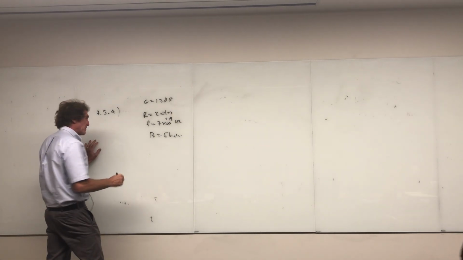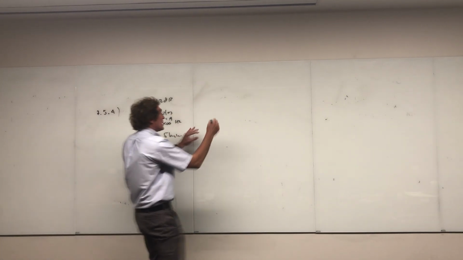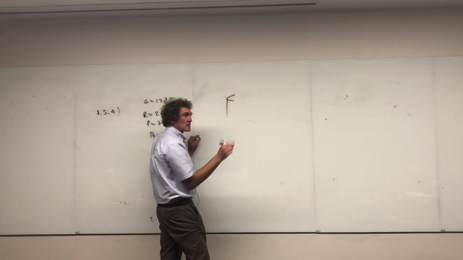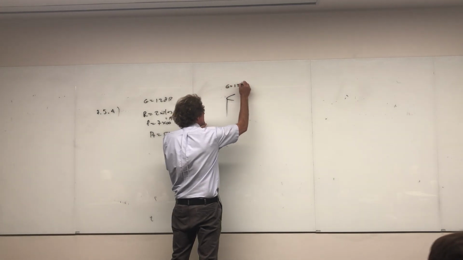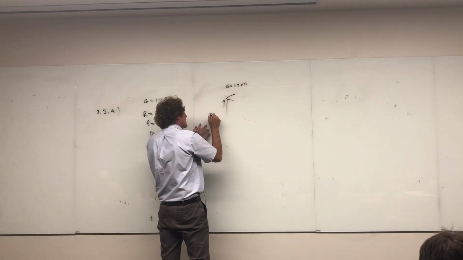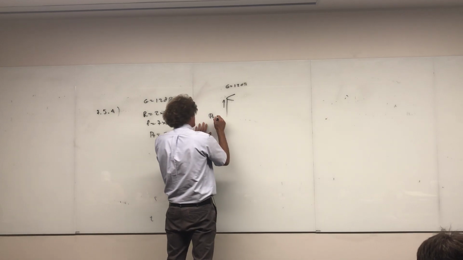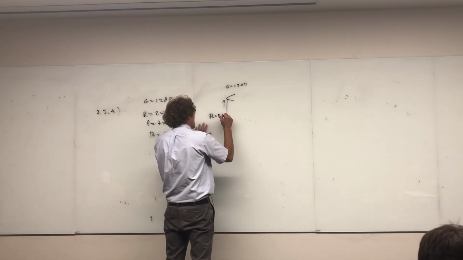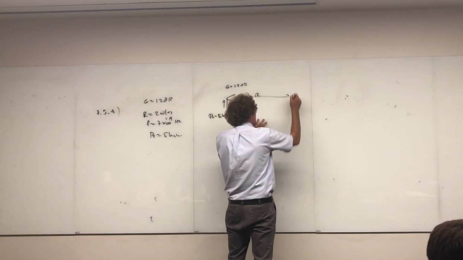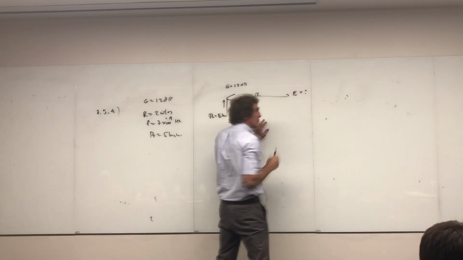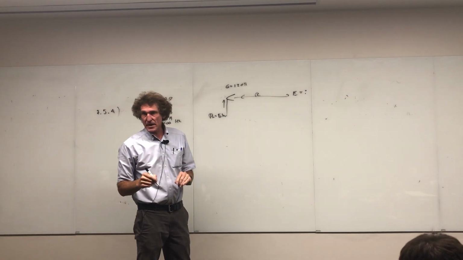So draw yourself a picture of this if you can. You've got an antenna. Forget about what its use is right now. You've got a gain of 12 dB. It's got a transmitted power of 5 kW. The electric field is out at a range of 2 miles. So they're after E out here. But to get E, we're going to first get the power density there.